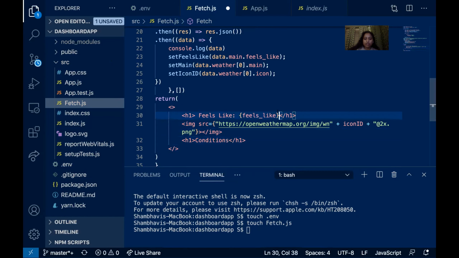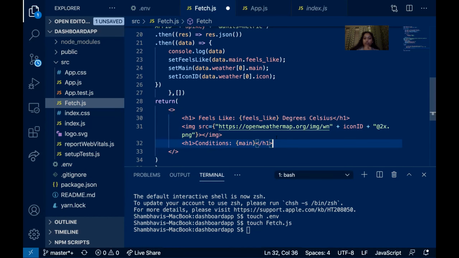Oh yeah, and then for feels like, of course, we want the degrees Celsius. And conditions, main, and then that is how we display all our data that we've gotten from the hooks function.